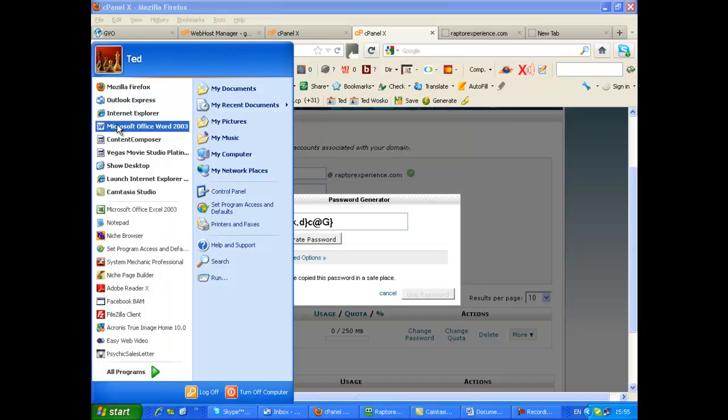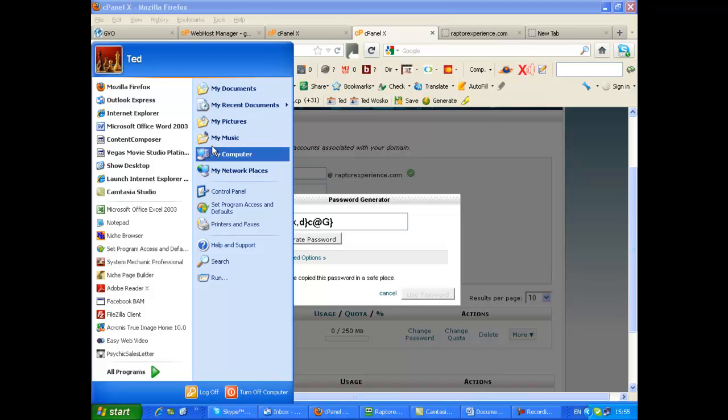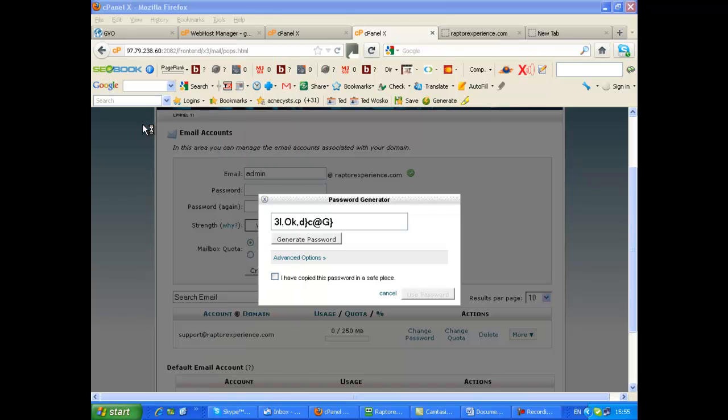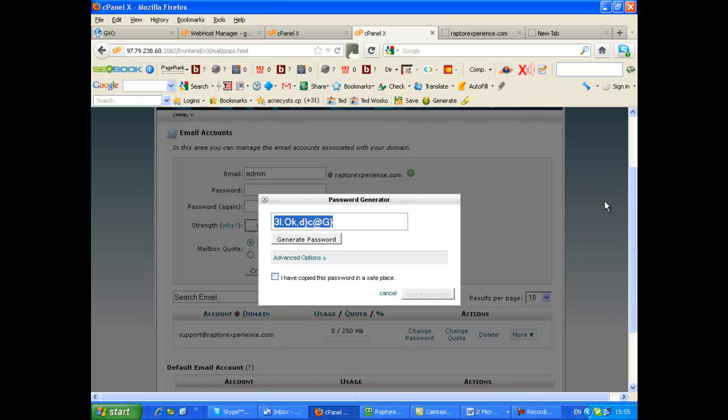We'll just quickly open up a Word document or Notepad, whatever you would like to put that in. It's a little bit slow, but we will get there. There we go. Right, so we'll paste that in there. That is the actual password for there.